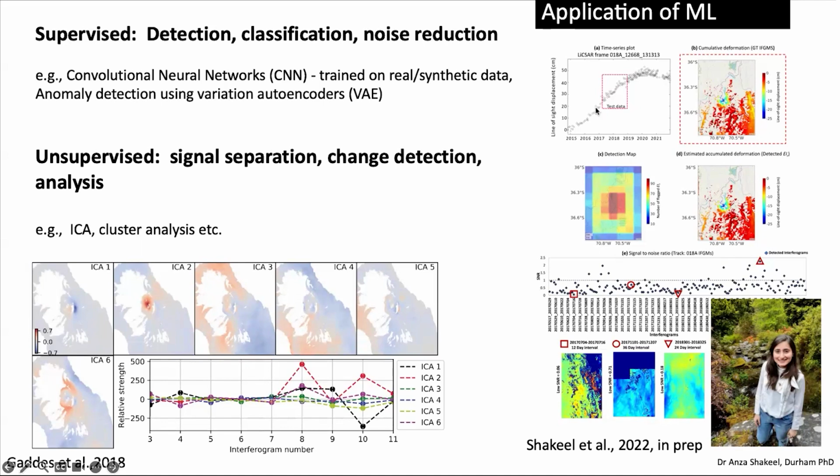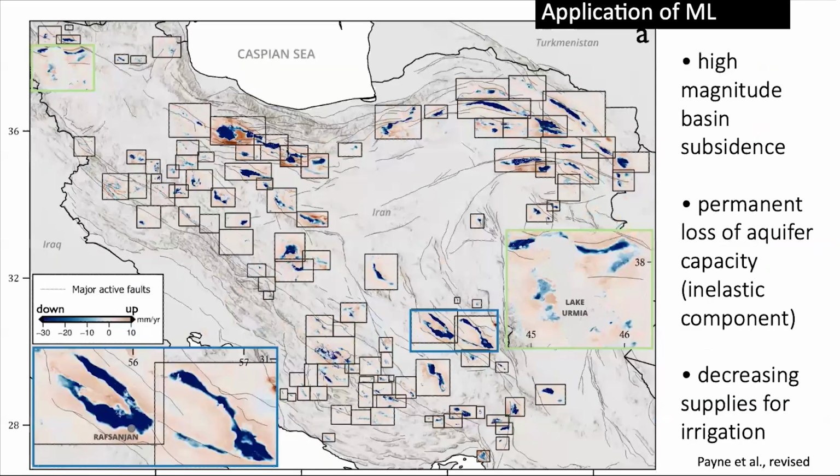And one of the alternative approaches is to deal with things in an unsupervised way: separate signals out and use that for change detection. This is work from Matt Gaddis in Leeds, where he's done an independent component analysis decomposition of an InSAR data set. He's identified one component which is likely to be a volcanic signal, as opposed to the others, which we think are mostly atmospheric. He can assess the strength of it at different times, and that forms the basis of a detection algorithm for when activity at a volcano changes in terms of deformation.